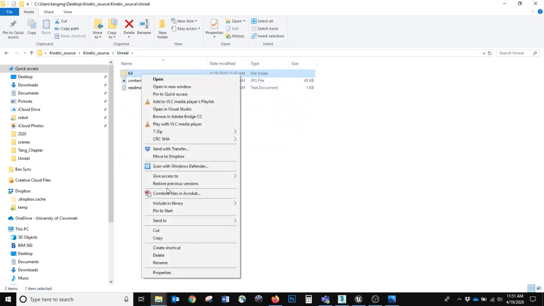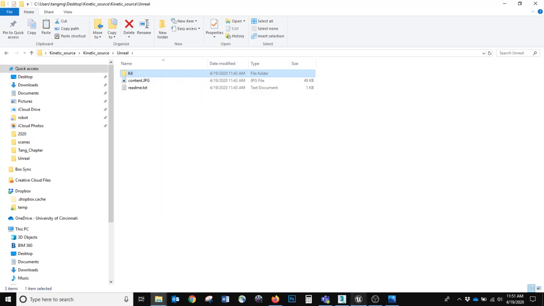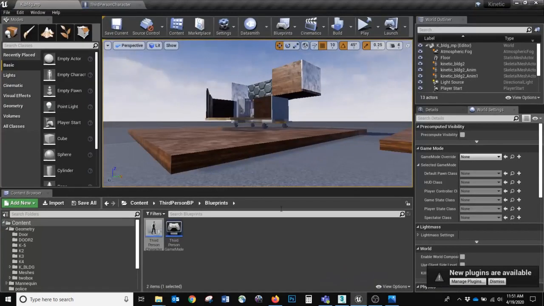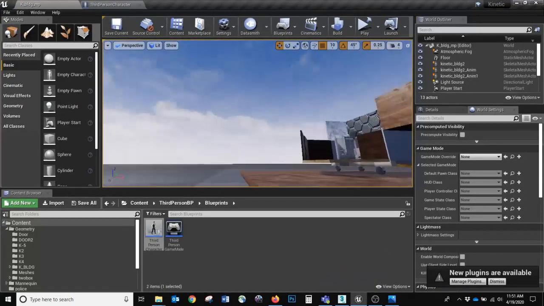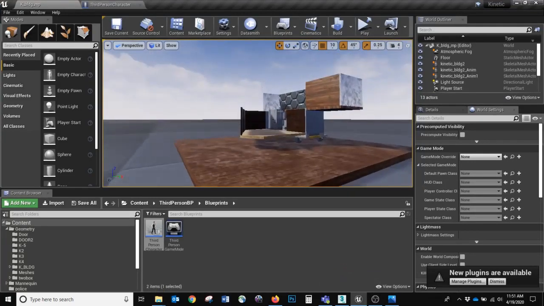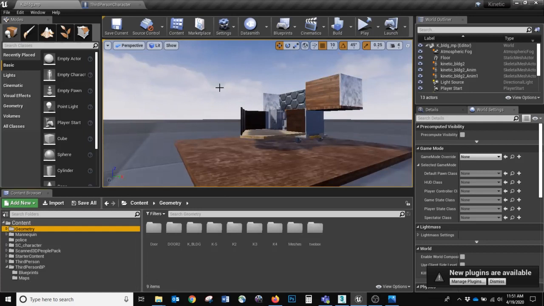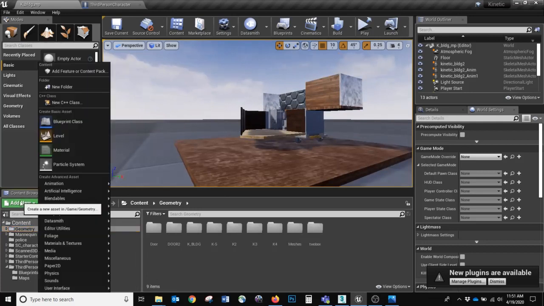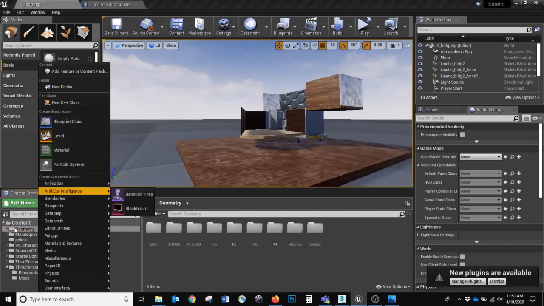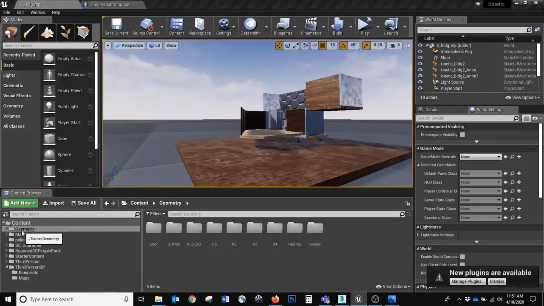So first, you copy this K4 folder, the entire folder, and you go to your new project. Let's just pretend this is your new project. Here you need to first create a new folder, right? And you give this folder the name Geometry.